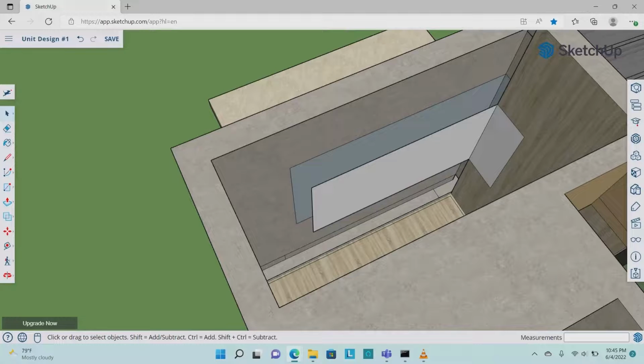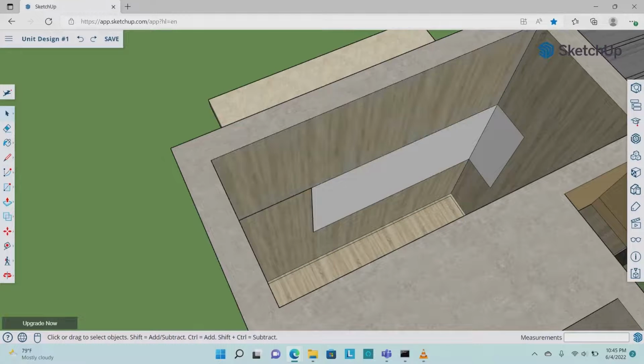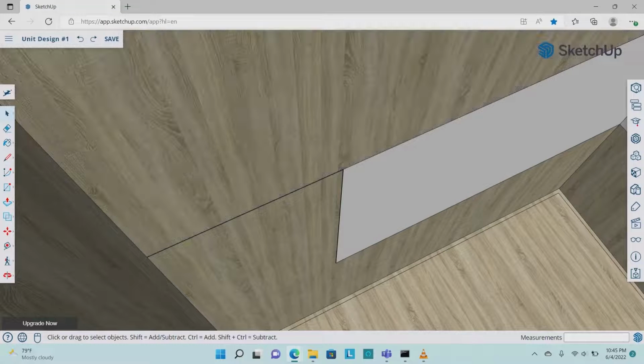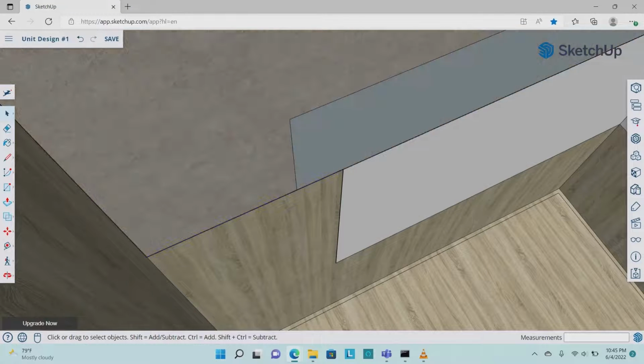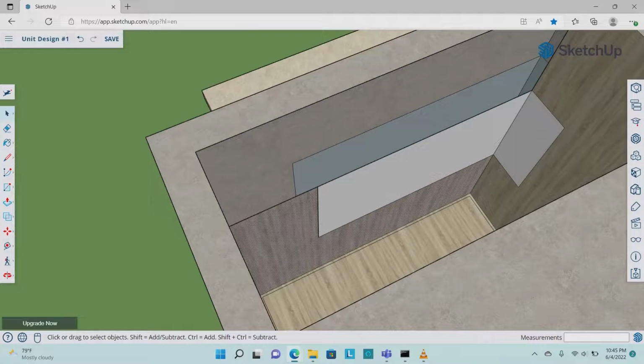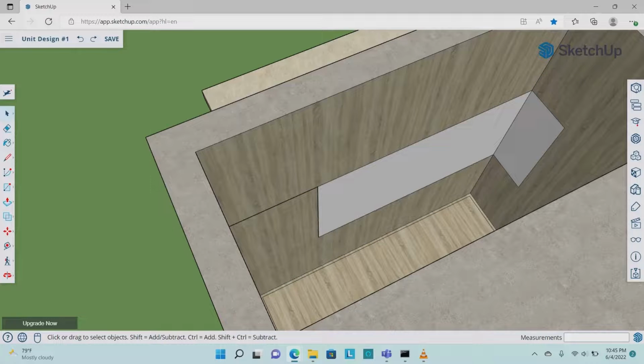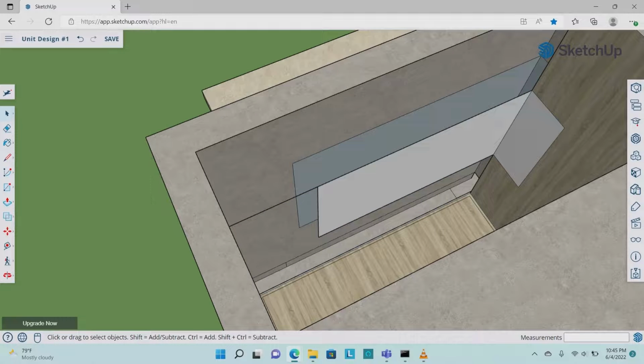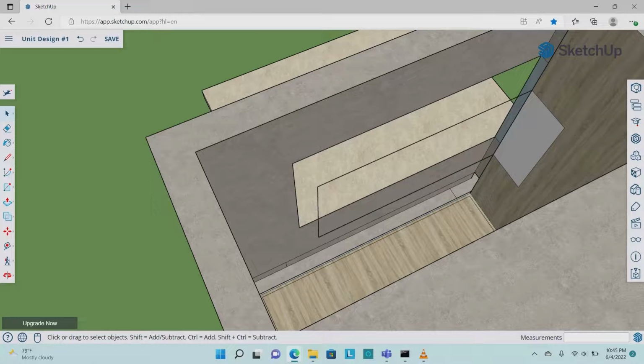So let's undo this because really what this is, it's not really on any, it's like on the surface. It's not really, if I delete that, it deletes the bottom part. And so you could see that this was not attached to the wall. These are little things that could be really annoying with SketchUp. So what I'm gonna do to make life easier for myself, since this is just being annoying, I'm just gonna delete this whole wall altogether.